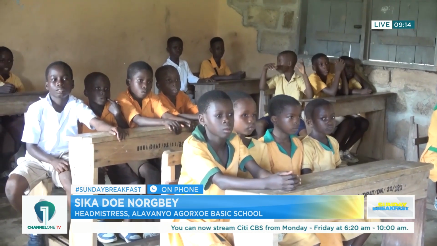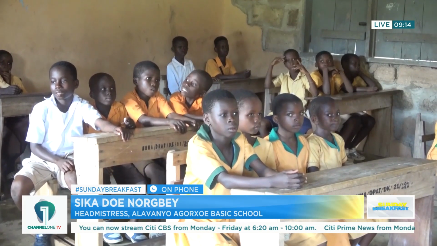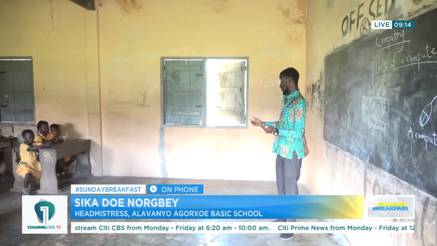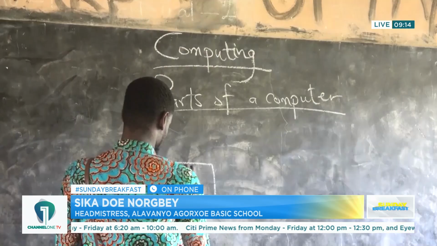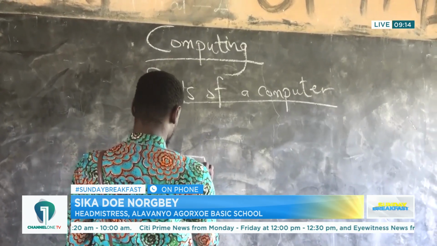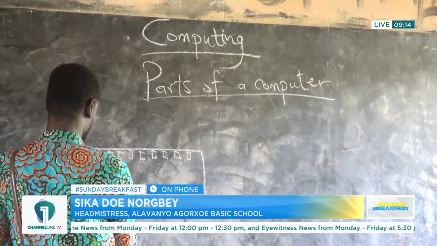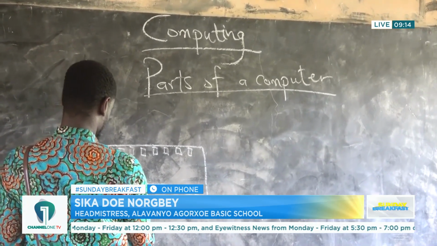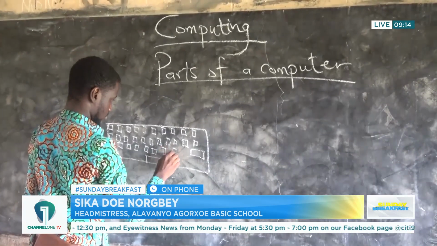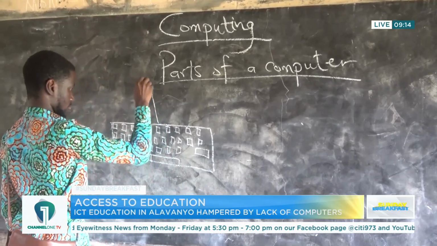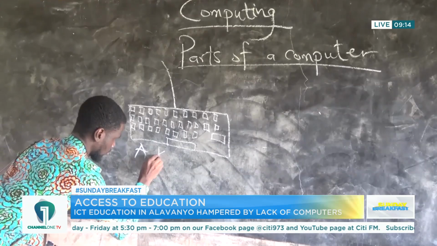My teachers are very hardworking. They try as much as possible to improvise for the learners to feel it. So looking at this, if we were to have the things, we could even rise to 90 or 100%. Wow, interesting. So you are trying your best under the circumstances, if I get you correctly. Yes, please. Wow.